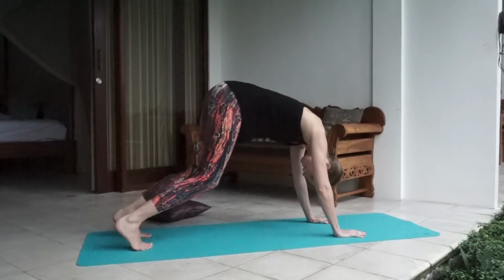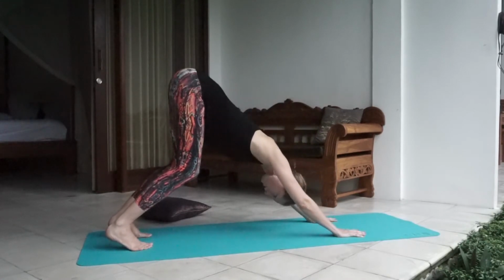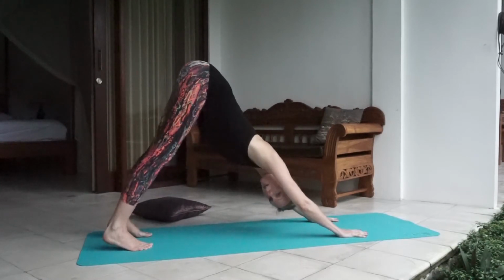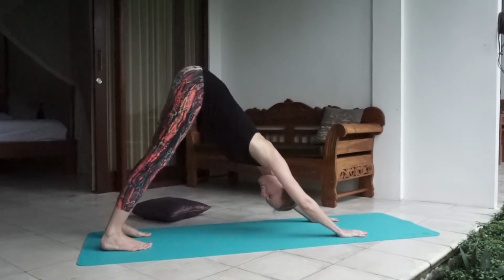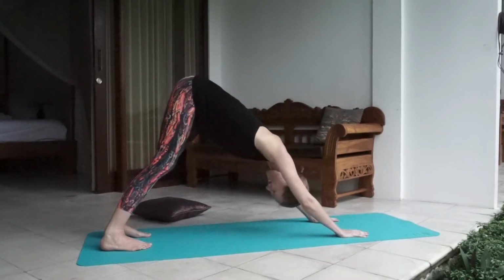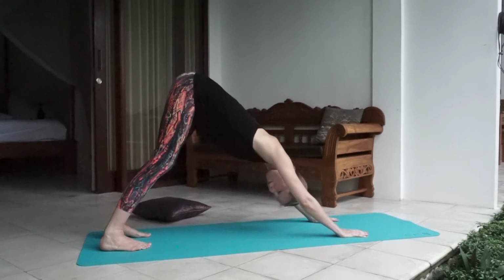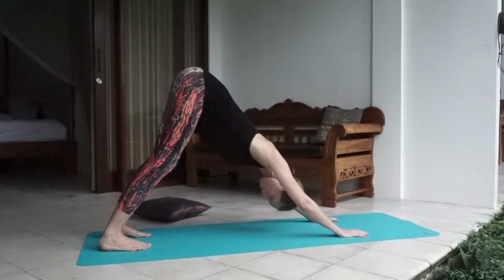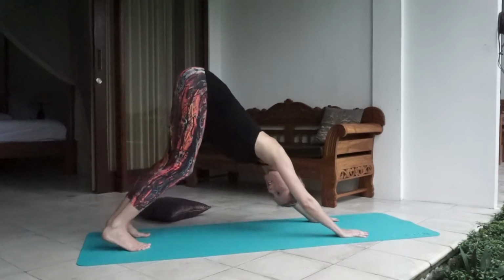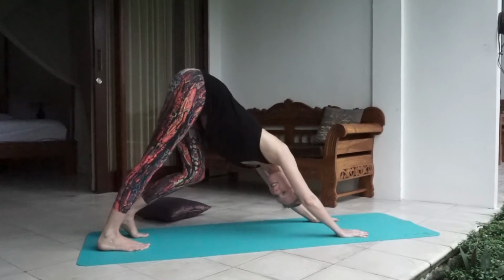So if you're over here and trying to straighten the knees, think that it's fine to bend the knees and try to lengthen the spine instead. Then, after a while, you can push your tailbone up towards the ceiling. So just feel your first downward dog here, body dog. And move your hips a little bit from side to side, if you want to, or find the peace and stillness within the position. So feel what your body needs. Is it movement today, or is it a little bit of stillness?